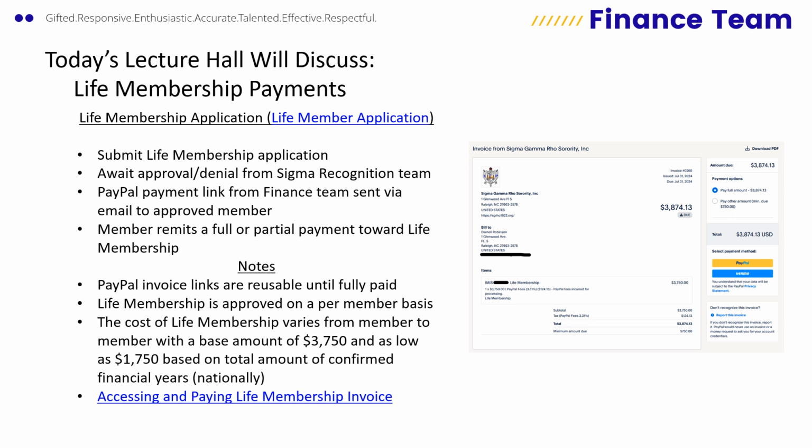In this section of the presentation, we will discuss the life member payment process. As you would recall, starting July 1st, 2024, all new life member application fees are being processed through PayPal. Consequently, we are no longer requiring a credit card authorization form from new life member applicants, ensuring PCI compliance. Automated PayPal invoices are sent to the email address listed in your IMIS profile. These invoices will include your IMIS ID number and the total amount due, with the option to pay in installments. If you have any questions or concerns, please submit a ticket via Help Desk.